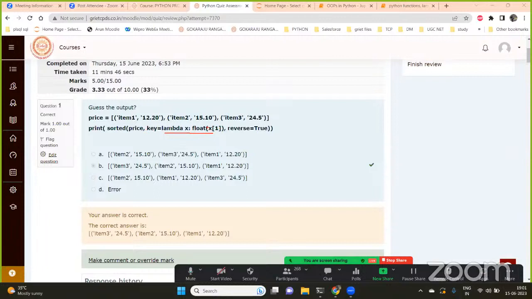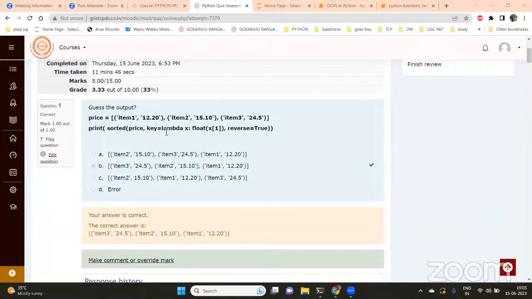So the key value, I'm getting it from this particular price. From the price, x will be x of 1. Every time I'm calling that sorted function, we're passing each individual index position of tuples. So these kinds of questions you need to practice, so it becomes easy to understand things.